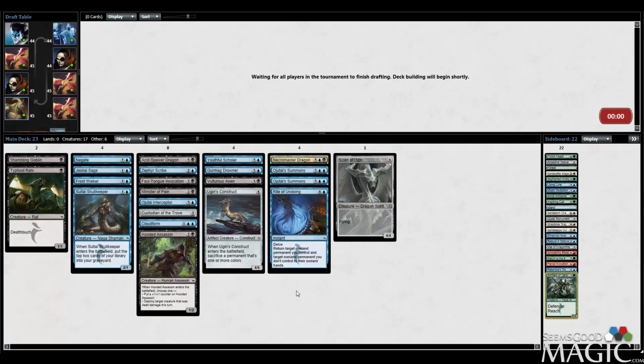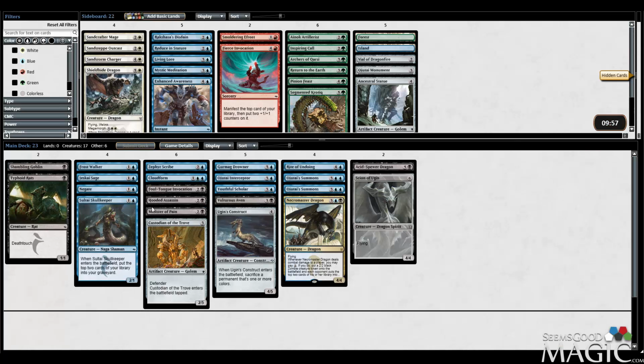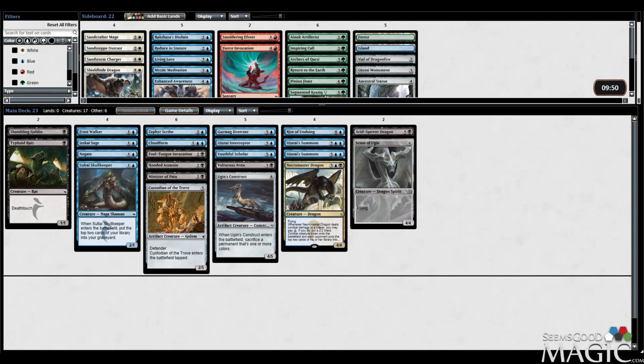We're definitely removal light, which is a concern. Absolutely. Our removal is what? Foul Tongue Invocation. Negate's not even really removal. Yeah, we are definitely removal light. Our threats are great though. Our threats are really great.